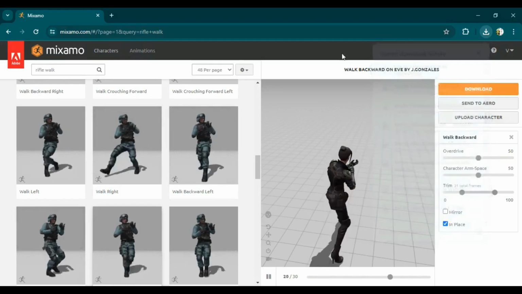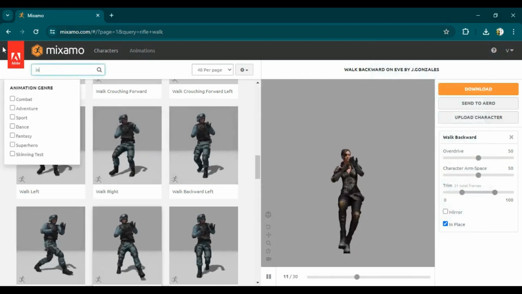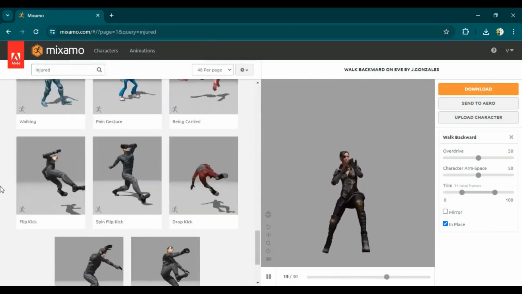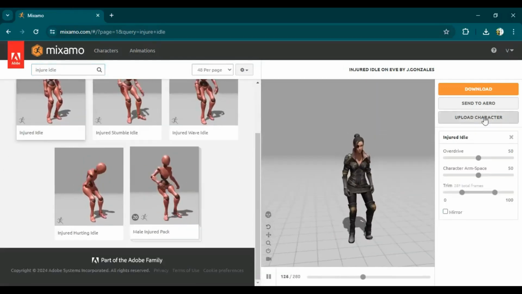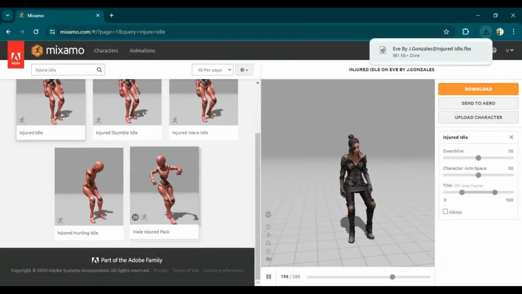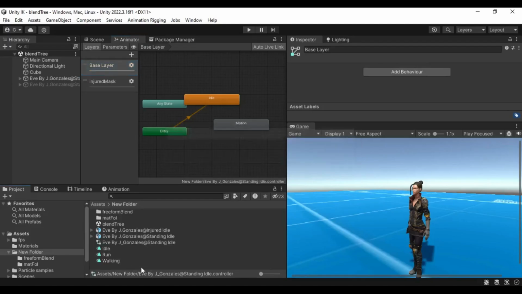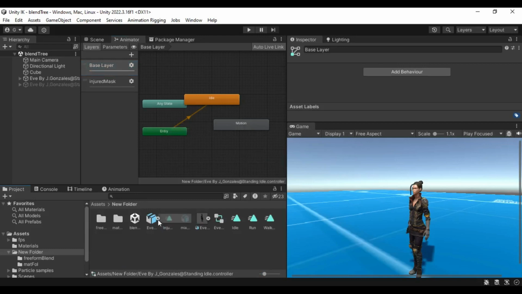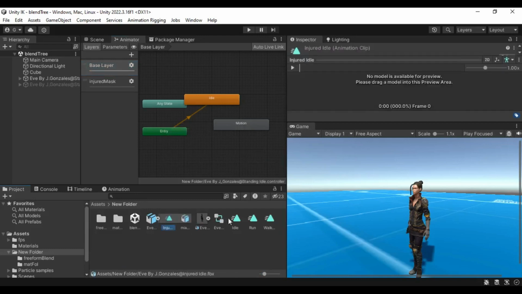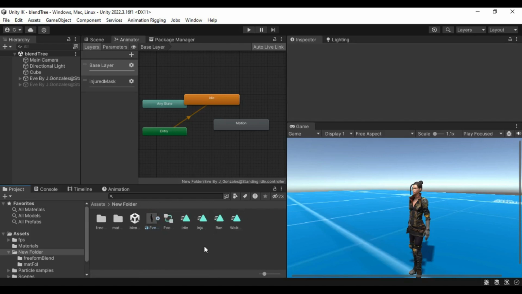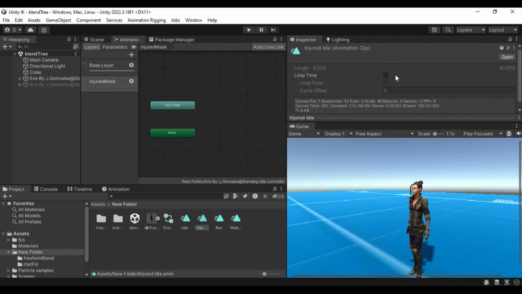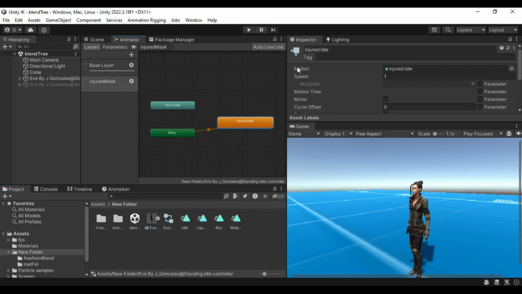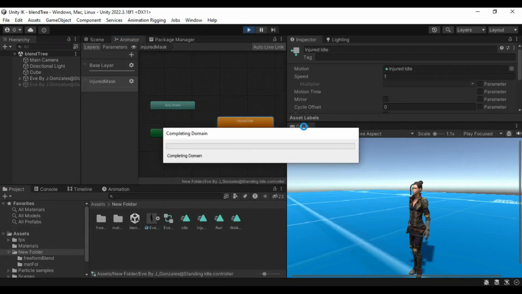Now for that we will need different animations. So first of all we will just download a new animation and call it injured, right? And yeah, let's search for idle animation. So injured idle, let's just get that. And now we can just import it to Unity. Of course, do the same thing, Control D to duplicate, turn on the loop time, delete the prefab. And alright, in the animation layer, of course, let's just drag and drop it as its primary animation. Okay, now let's play it.